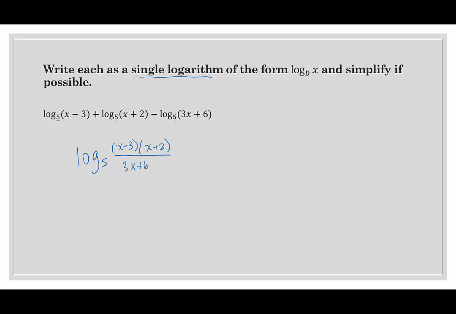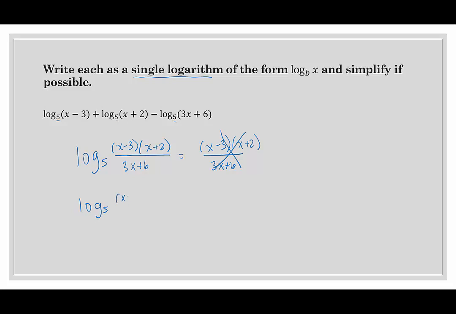The next thing we want to do is, let's see, can we factor? Yes, we can factor the denominator. 3x plus 6, there's a GCF of 3. So I'm going to go ahead and rewrite this. Notice that when I rewrite it, I rewrite the whole thing. Sometimes what I see students do is they say equals and then they just start writing just the argument. I don't suggest that because then what happens is you forget to go back to log base 5, and also this isn't true. Log base 5 of this argument is not equal to just the argument. So I don't advise doing this. Write the whole thing over again. It's not that much extra work, right? It's just writing a log base 5. We can handle that. So make sure you write the whole thing over again.